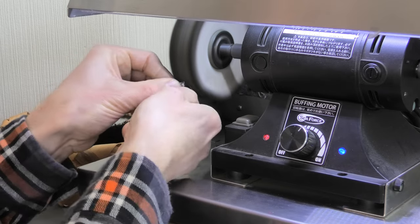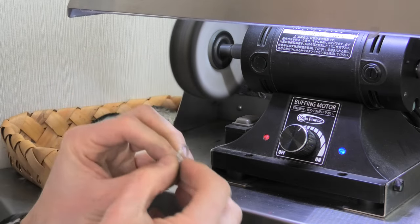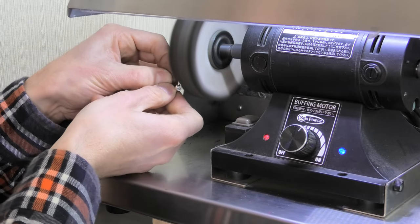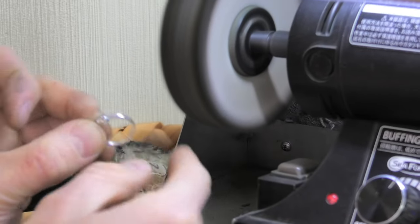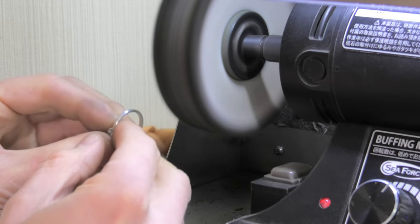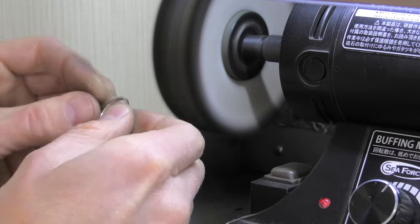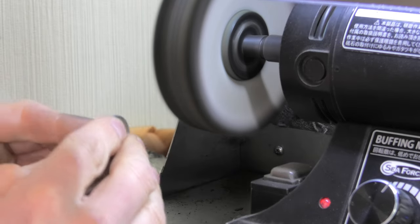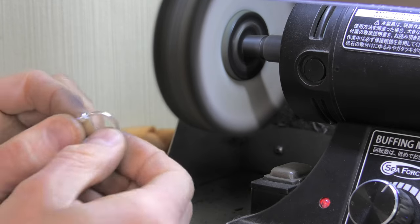Do the same coming back the other way. A bit more grease. Silver is so quick and easy to polish — it's kind of done. In platinum you might be here a lot longer. I'm going to use the corner of the mop now. I've polished it that way and now if I go across it, it comes down with much more of a shine straight away. This is a D-section shank so I'm going around the side at an angle, not just going straight on top. There's a lot of things I do naturally, so I have to watch myself and explain. Keep the piece moving all the time when it's being polished.